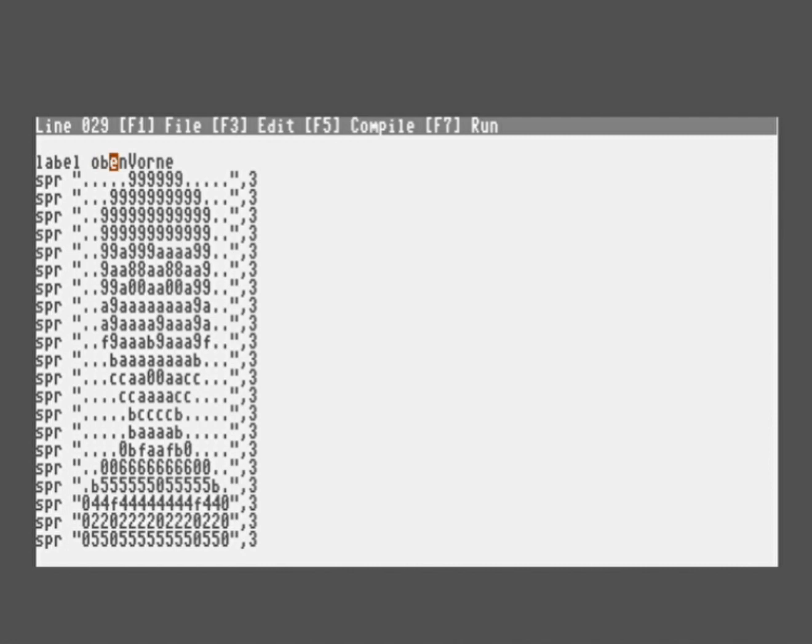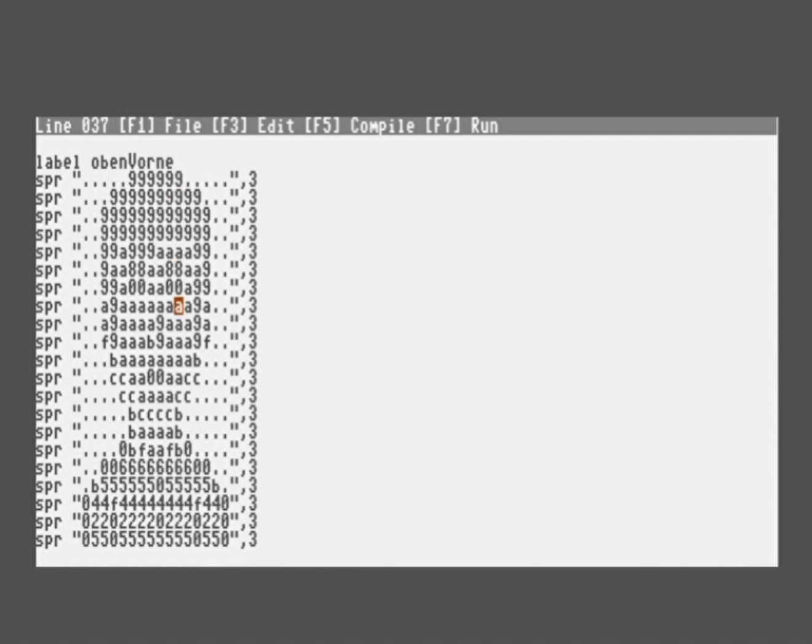So what we can see here is oben vorne, which means upper and front, and we can see the 16 pixels of the sprite for the upper body. The dot means the transparent color, and the color values are actually hex values. So here, for example, it is 9 for the player's brown hair, and it's an A, that is 10, for the pink face. The second parameter of the sprite function is the color value for the transparent color, which is the points in the sprite.